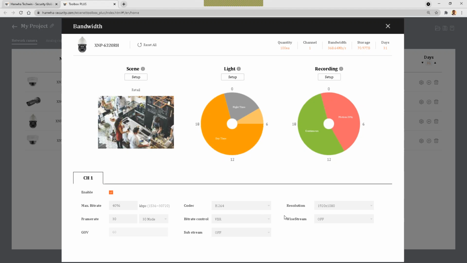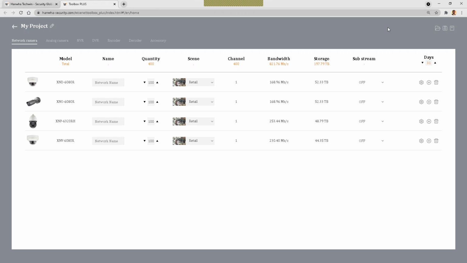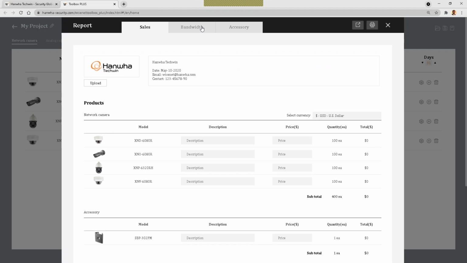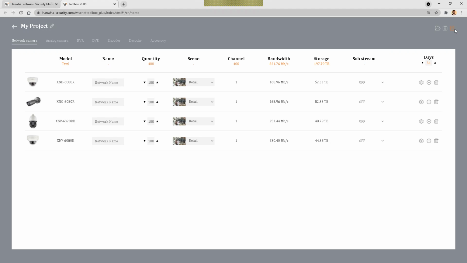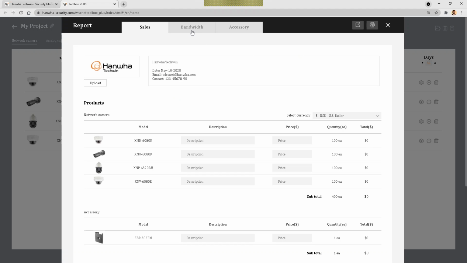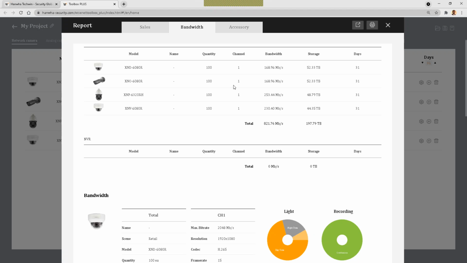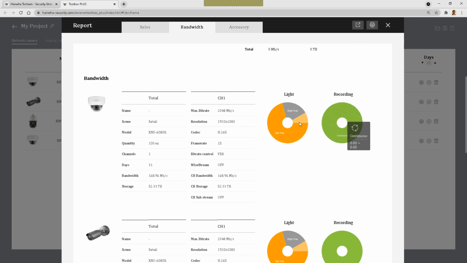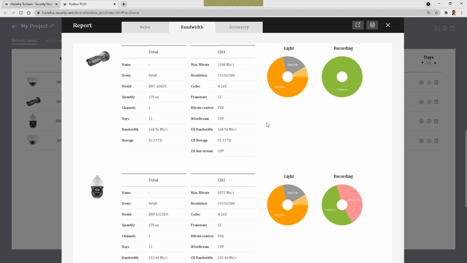All right, so you got the idea how the storage calculation was done. Now, there is a chance you might work on this because maybe two, three cameras were added and you have to verify the storage once again, right? You can take a report here, bandwidth. How did I click? Just click on the third button, report, bandwidth, scroll down, summary is here. At the bottom, you'll find per camera wise.